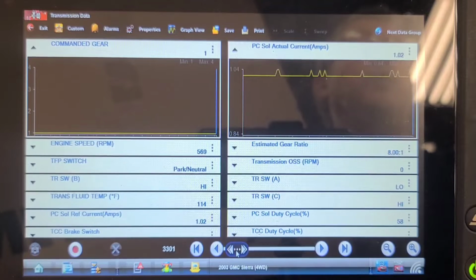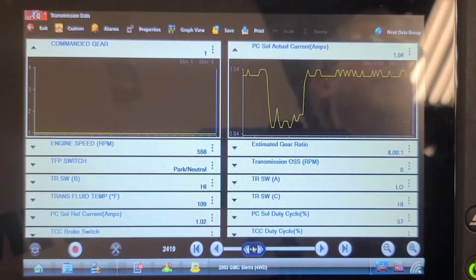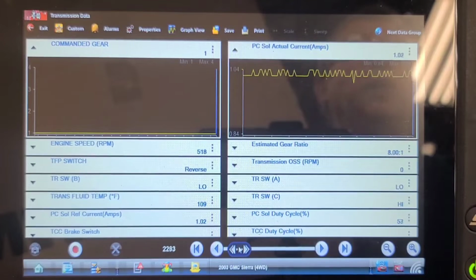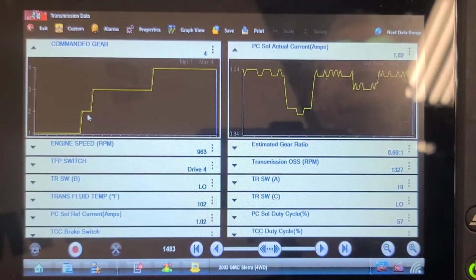I talked with the transmission builder and he's at a loss because when he checked the pressure, he said he was only getting 10 PSI out of it. Now it seems to be perfectly normal. I was running it on the hoist here a minute ago, going through the gears, looking at pressure, and it never goes below 55 PSI. There you can actually see second, third, fourth gear, and the pressure regulation occurring.